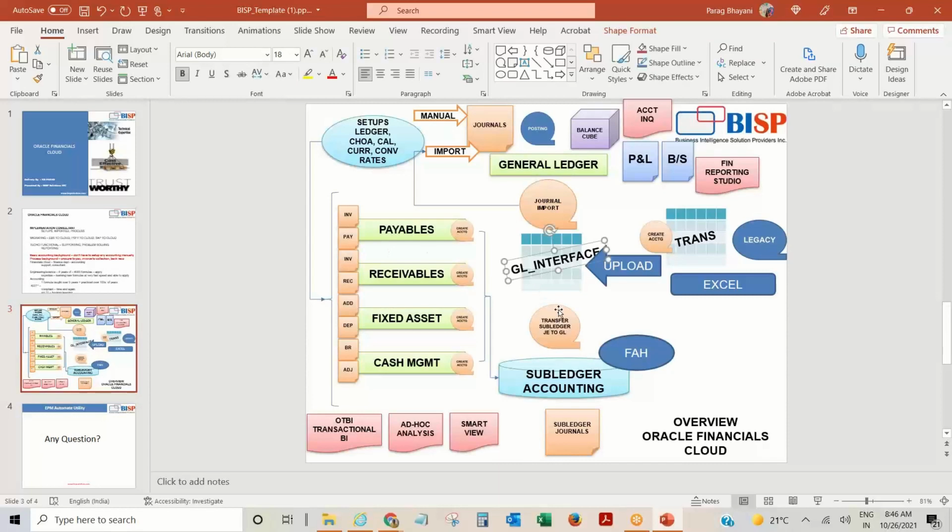Let's get rid of maybe this. Maybe let's automate this transfer to GL process. Let's automate this journal import. Maybe you just create an invoice. That's it. After you finish the invoice, I will take care of this. Now the person will be happy. Oh, I just have to focus only on the invoice.